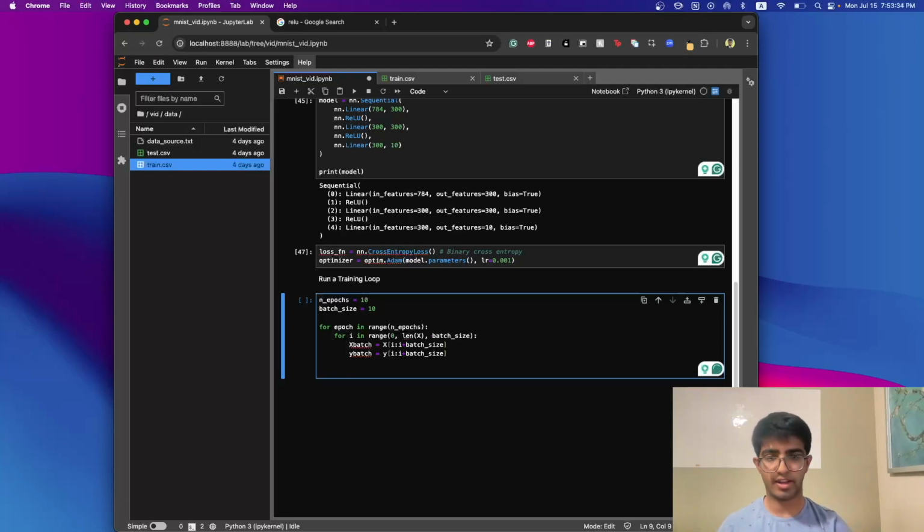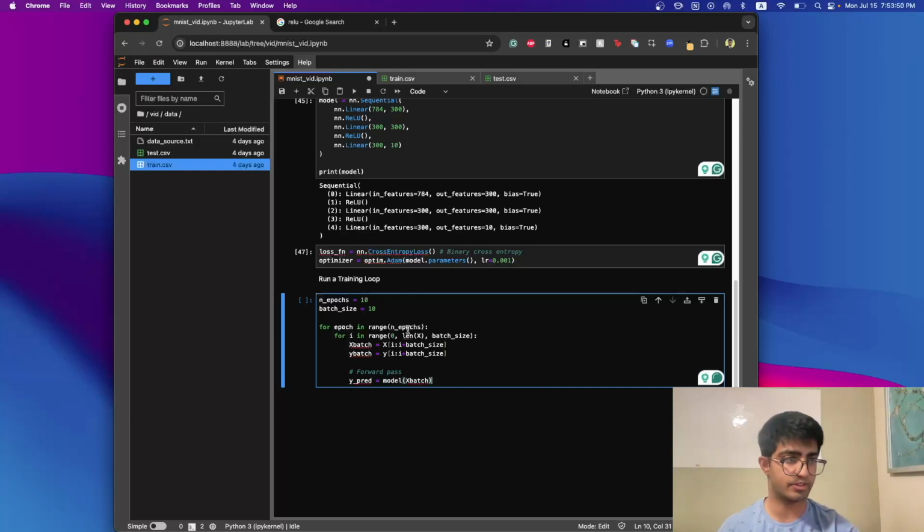And as I said, we're going to have a forward pass. So the model is going to actually predict the values based on the input, which is going to be x batch here.